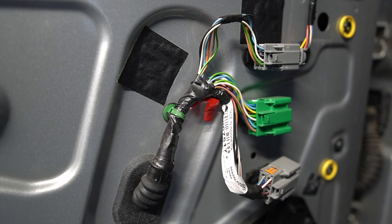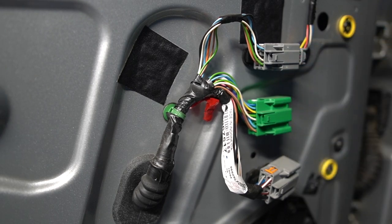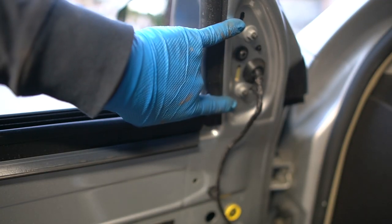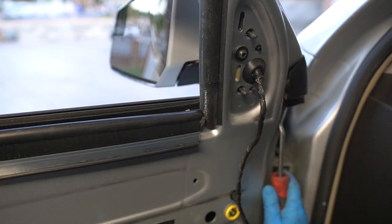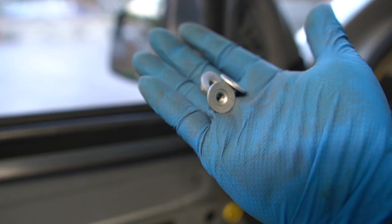The last connector that I have is for the actual mirror. So we're gonna take this off right here. Okay, we're gonna unclip from here, remove these two 10 millimeter bolts, and then behind this plastic over here, there's another 10 millimeter bolt hidden in there. That's three 10 millimeter bolts holding the side mirror in.